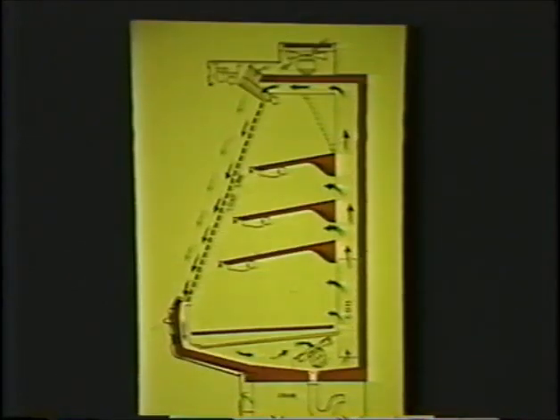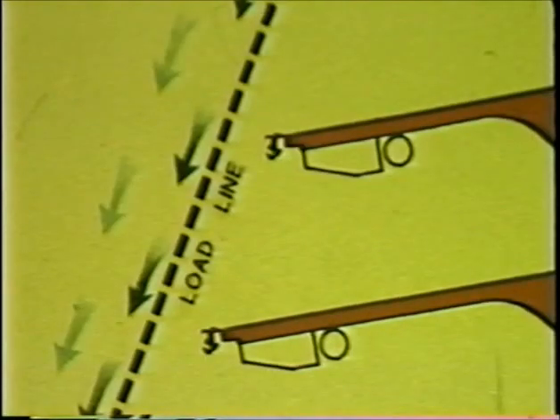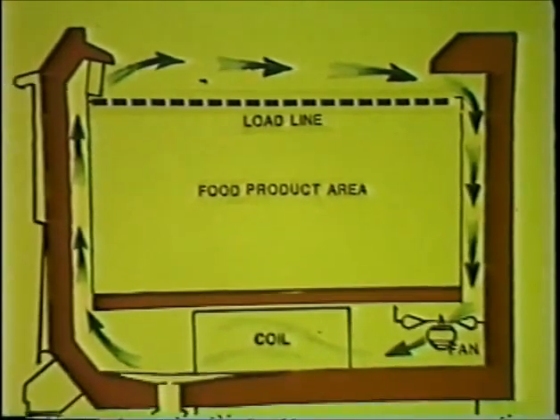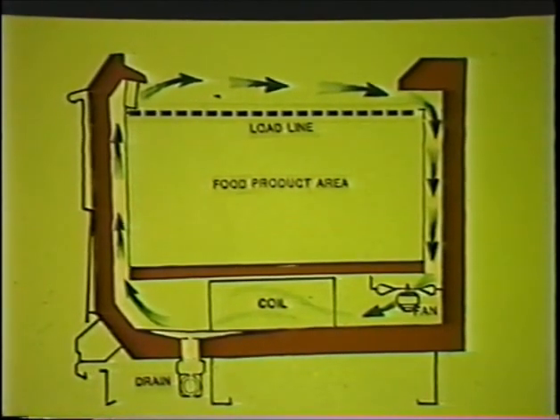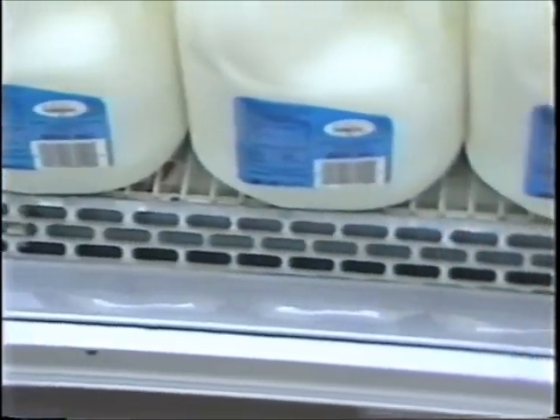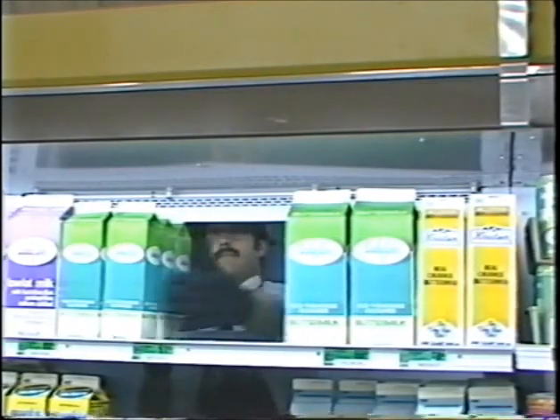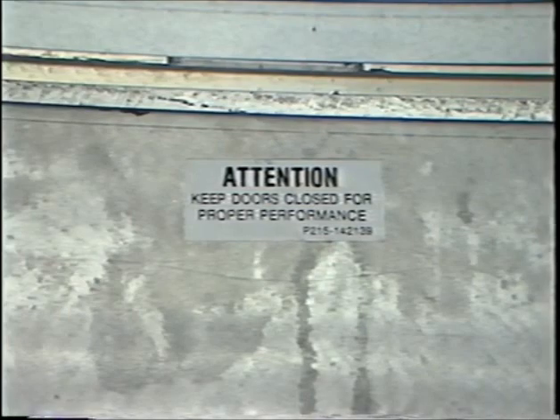This cross section view shows the three air systems of a display case. The main air pattern surrounds the product. In front of the main air pattern is a non-refrigerated air curtain. There is also a front ambient or store air curtain outside the main air pattern. Keep merchandise within the load lines — this rule applies to all types of display cases. Don't let merchandise block the return air flue. In the dairy department, for example, a blocked air flue can raise the case temperature and reduce shelf product life by as much as five days. Make sure the doors of the rear-loading dairy beverage cases are closed when not being stocked, as the dairy case will not maintain its required temperature if the doors are left open.